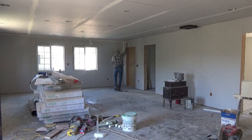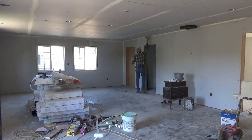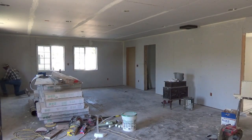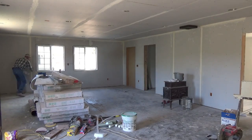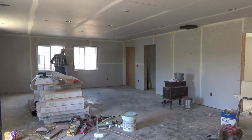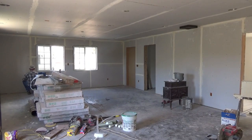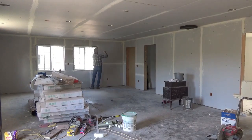After seeing how the upstairs turned out, I'm certain I can make the downstairs look just as good if not better. The master bedroom is where I started trying to figure out the texture I'm putting on the entire house. I can see as I progressed through the upstairs into the downstairs how I got better at it. The differences aren't obvious, but I'm certain by this point that the downstairs should look really good.